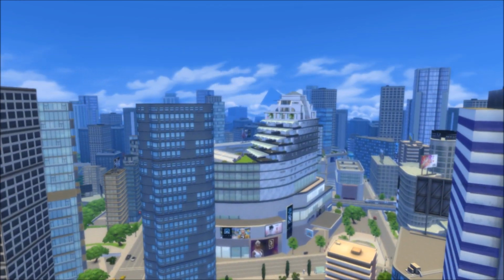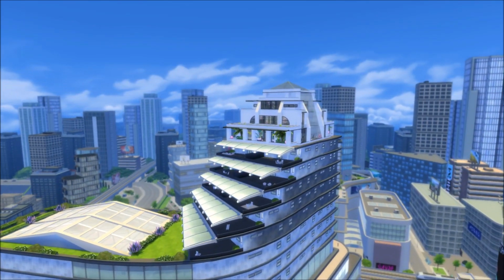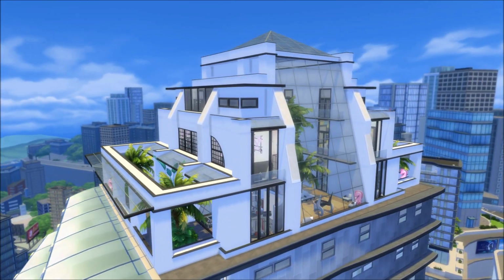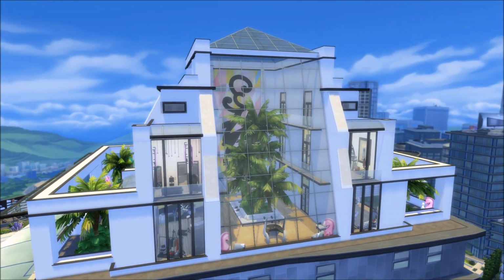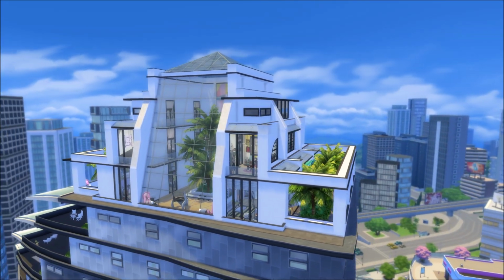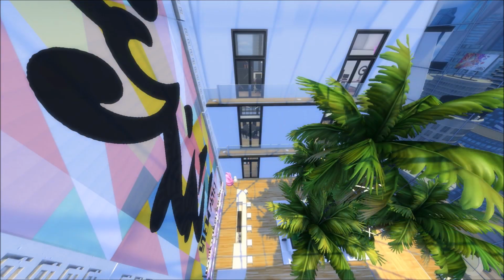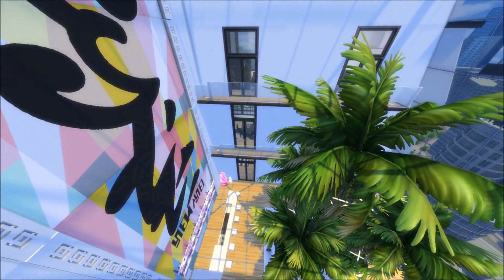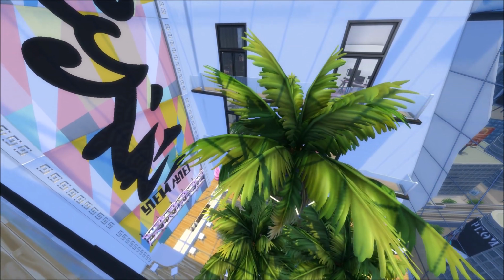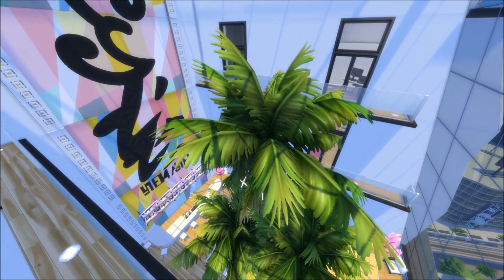Today we are going to build a fashion house, especially now that the new MOSCHINO stuff pack came out, which is a fashion brand. I thought you need a house where your artists, your designers, your photographers, your woodworking, freelance Sims, whatever kind of job they have, can go to and use it as a community lot. So without further ado, let's get started.